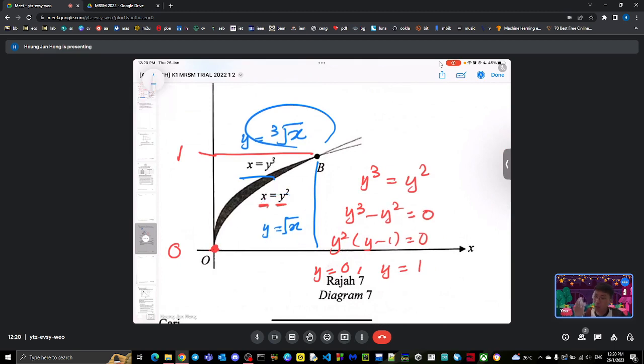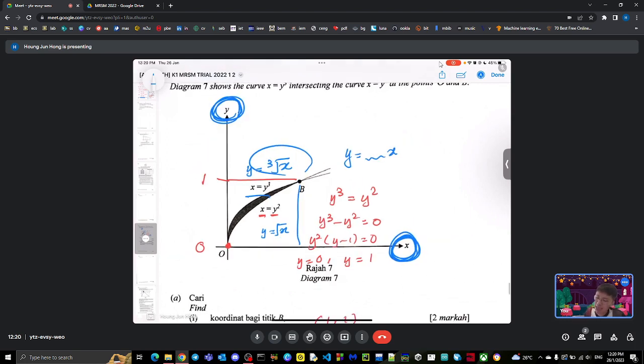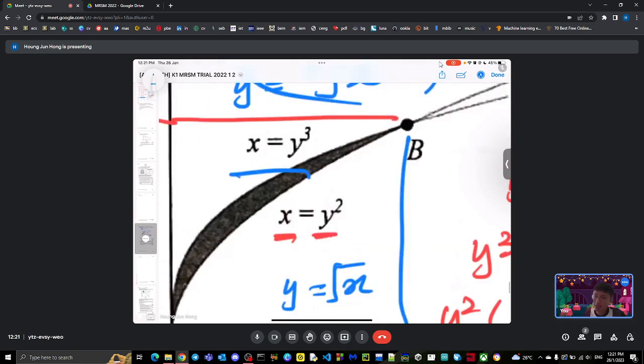Just make sure that when you are integrating towards the x-axis, you should be doing something like y equal to something in x. When you're integrating towards y-axis, you should be doing something like x in the terms of y, so that later you can integrate over y. Okay, yeah, make sure that your subject is clear in each cases. Okay, yeah, the normal case is like this: y equals to something x, and then you integrate towards x. But in this case, since the question already given the equation in the form x equals to something in terms of y, x is the subject here.